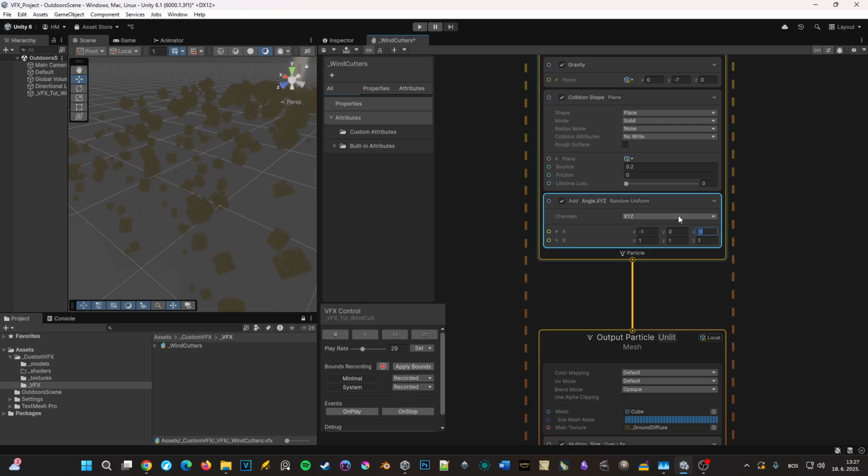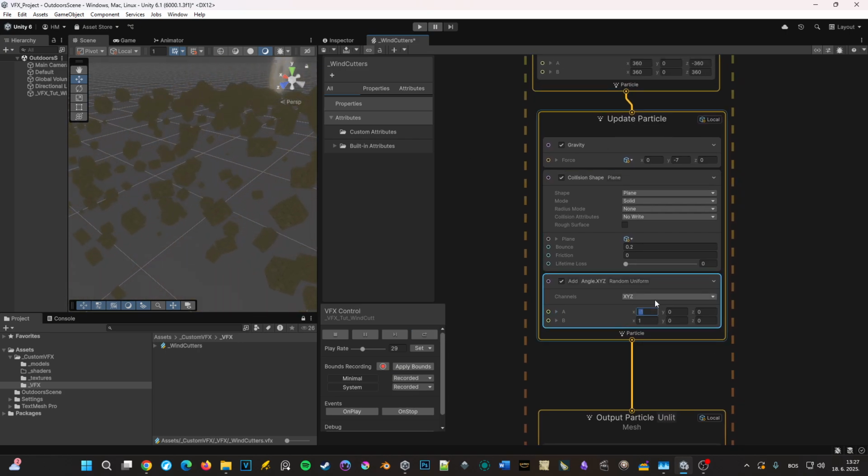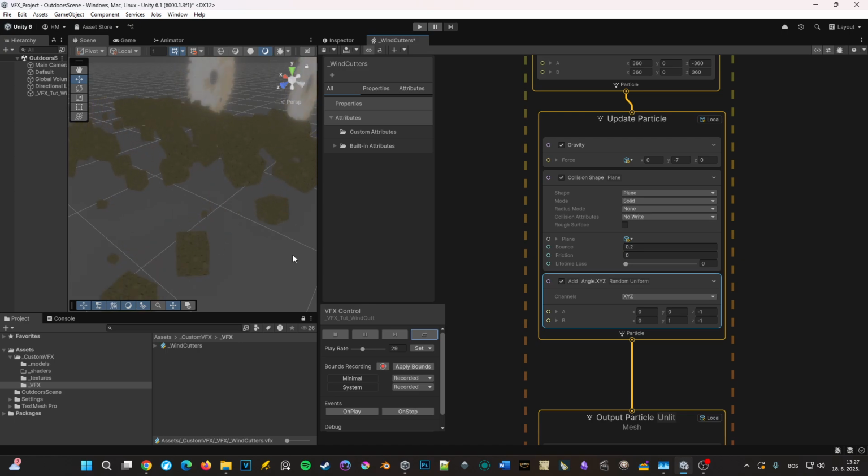Let's just move them on the X-axis, right? Oh no, let's just move them on the Z-axis because we're setting the, yeah, my bad. So we do this and this. So now, as you can see, they are spinning. They are rotating around. You can obviously fine-tune these values to make it look more realistic.